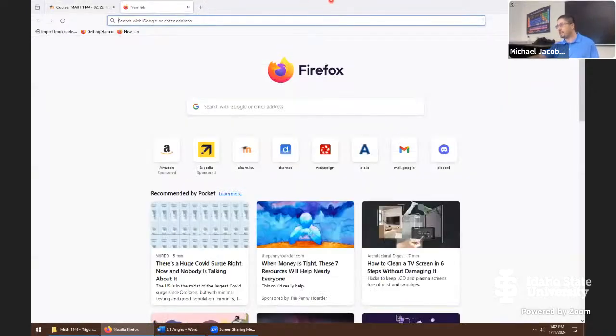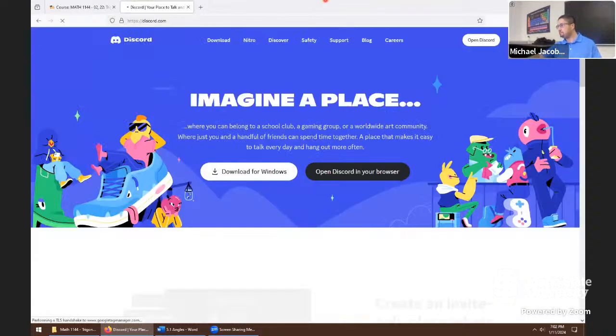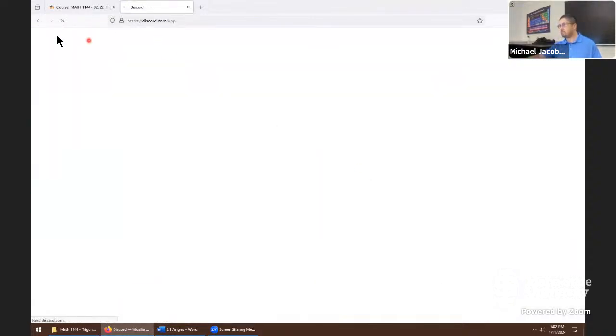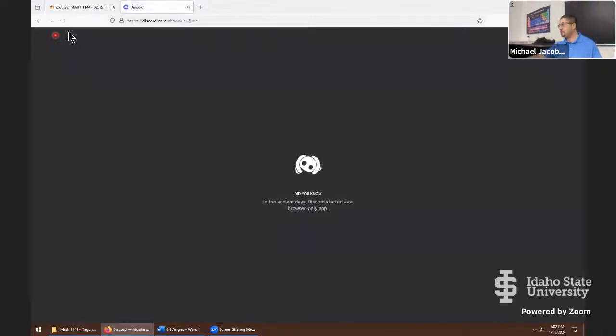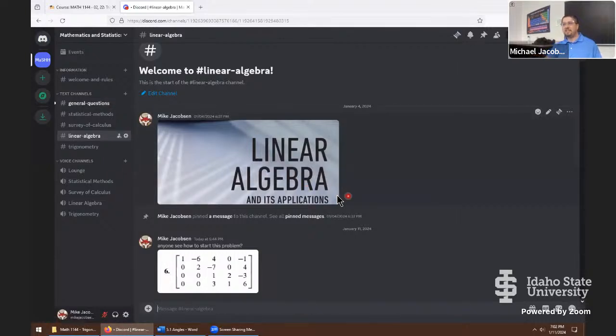Let's open it up just to take a look at it. So I'm new to Discord this semester. I'm not even sure what this is. I'll just click that away. So if anything looks like it's set up weird here, let me know and I'll try to fix it or make it slightly better. This is what it looks like when you jump in.